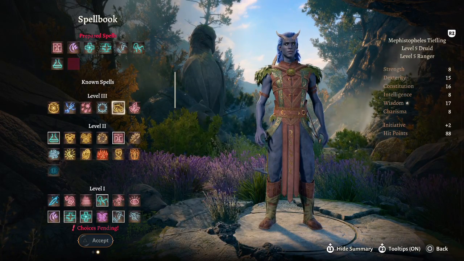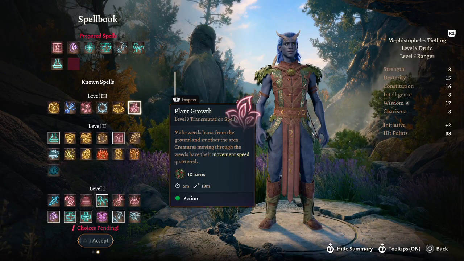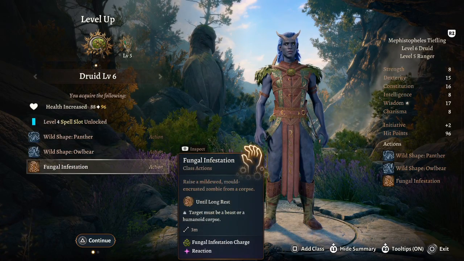For a spell, again, can't really go wrong, but I would take Plant Growth personally. Make weeds burst from the ground and smother the area. Creatures moving through the weeds have their movement speed quartered. Again, very, very helpful. And level 6 is where we have Fungal Infestation.